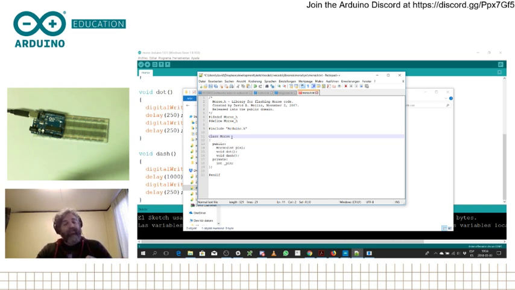For example, if you make something of the type Morse, you will have the dot function, the dash function, and so on. And you will see that there is a part of the definition that is public and a part of the definition that is private. The parts that are public are the parts that are going to be available for people to use in their programs, and the parts that are private are the parts that are going to be working only inside the actual library, so that people don't get access to them and cannot modify them.